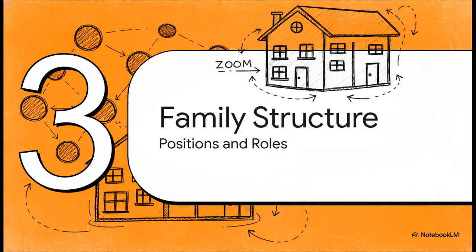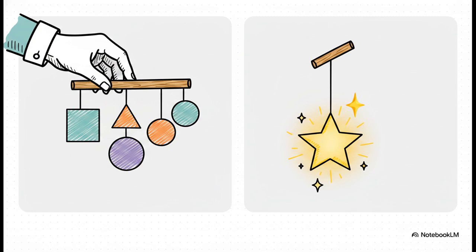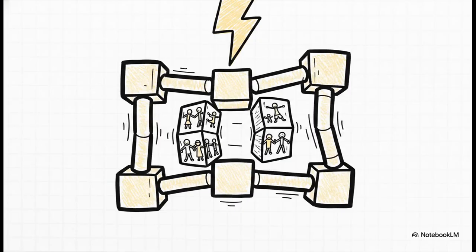Section 3. Family structure and stances, positions, and roles. With our multi-generational map in hand, we can zoom in to examine the immediate architecture of the household. Structural theorists like Harry Aponte operate on a very specific, powerful premise. If you want to change an individual's negative behavior, you absolutely must first transform the overall organizational structure of their family group. Why? Because the way a family organizes itself under stress directly dictates how the individual feels. Let's look at how this structure plays out under extreme stress.